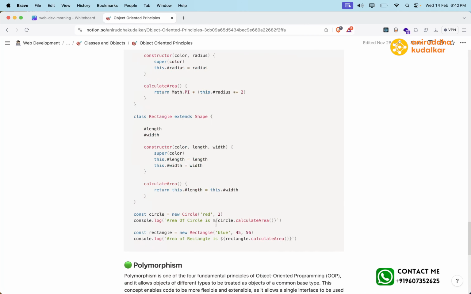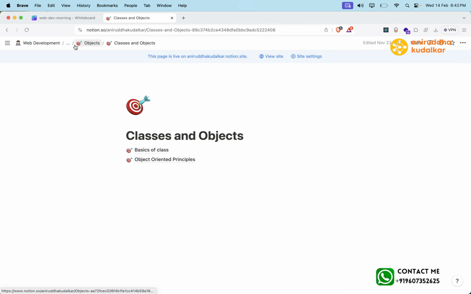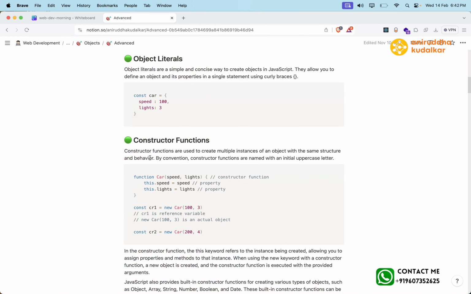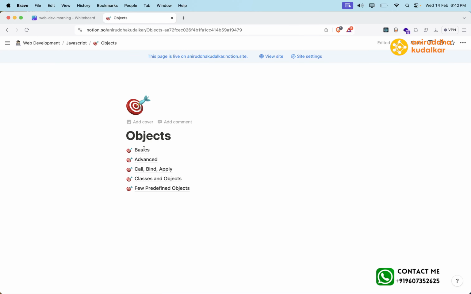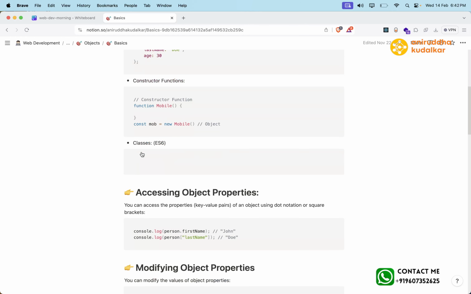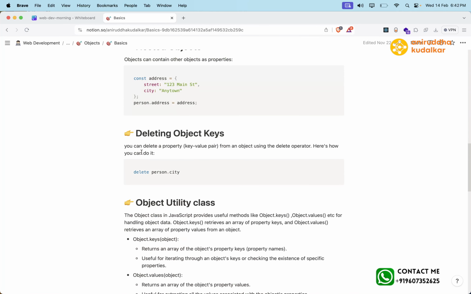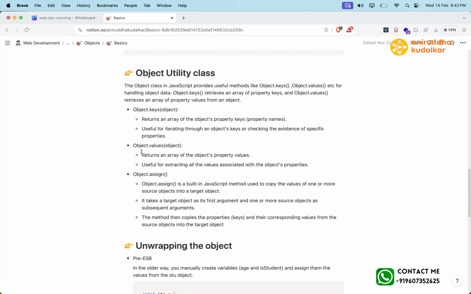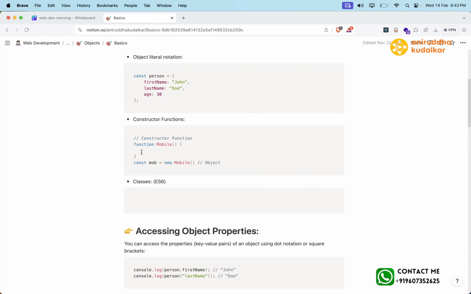Yeah, we are going to see all these things. We'll start this shortly. So where is the constructor function documentation? Constructor function, object creation. Okay. Yeah, here. Fine.